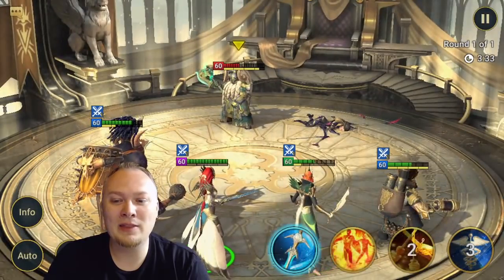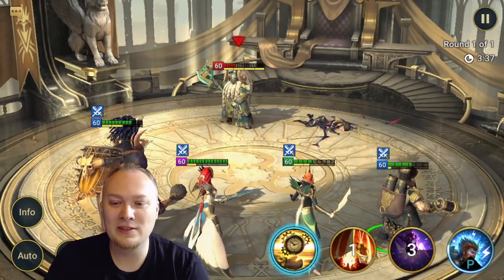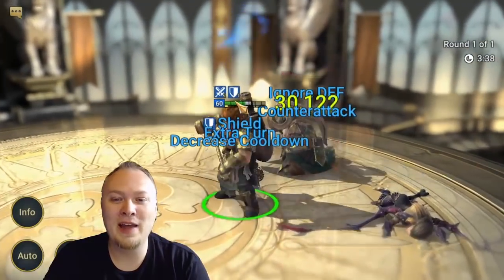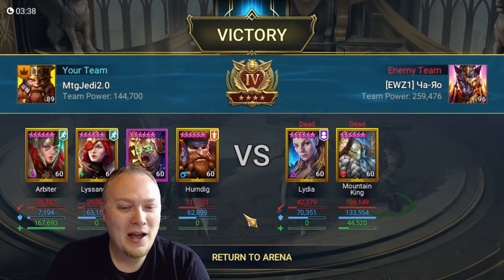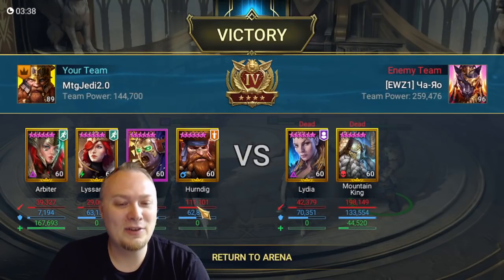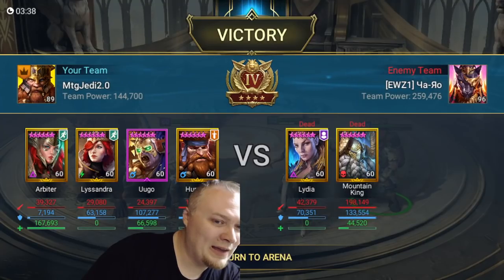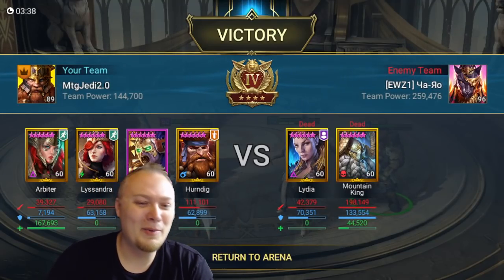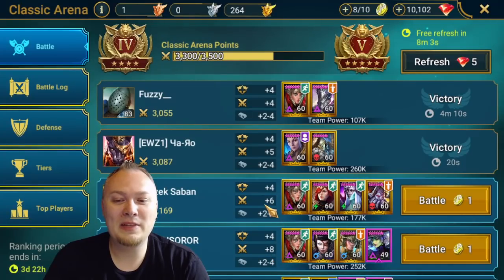Lydia's dead. We got the tankiest piece of crap Mountain King over here in existence. And the Arbiter's going to have as much damage as Herndig. There we go. How much damage did we do? Okay, no. Herndig had 111,000. Can you see that on screen? Yes. YuGiOh had 24, 29, 39, but Arbiter was the second most. So, yeah, Lyssandra not doing the damage.